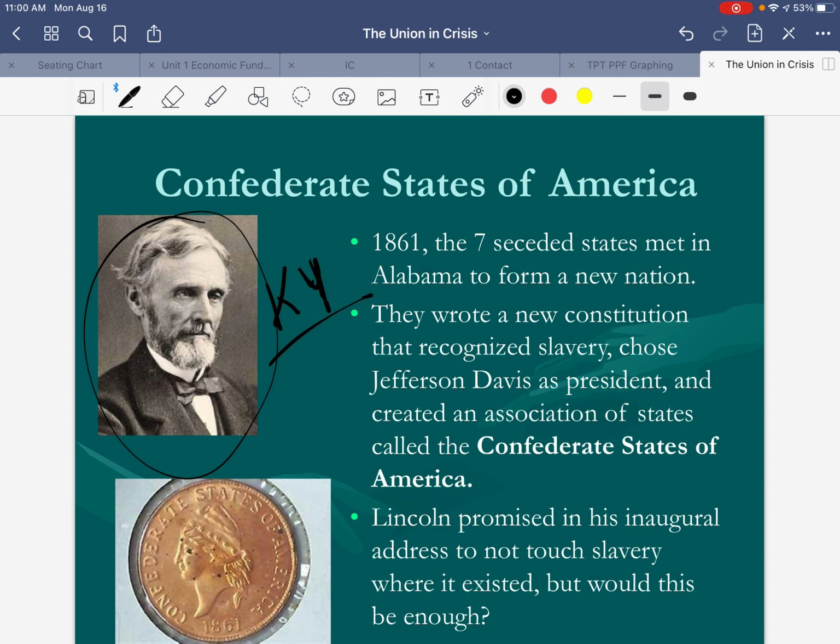And Lincoln comes, he is inaugurated. 7 states have left the Union. More are about to leave. And he says in his inaugural address, we need to preserve the Union. We need to get them back together with us. And he promises not to end slavery. Now, we know that's not how it pans out, but he says if that's what it takes to get you back into the nation, we will not end slavery.